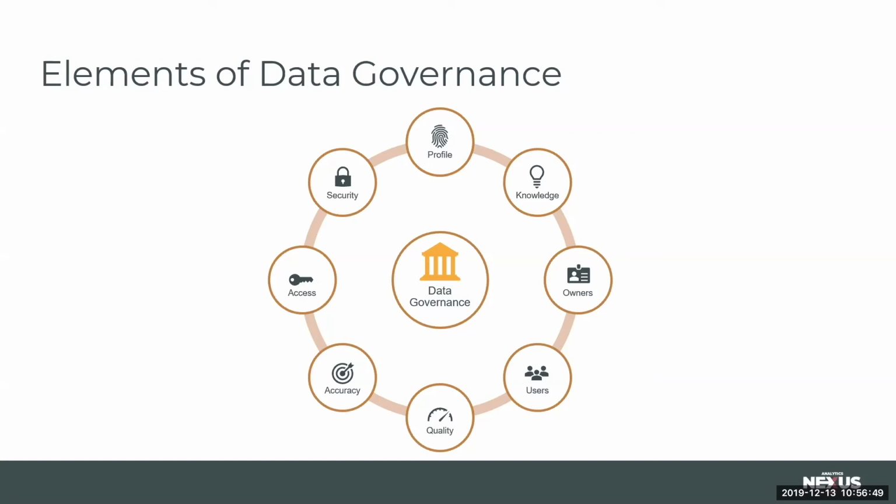And BI providers are introducing those tools to help manage a lot of different aspects of data governance. When it comes to profiling, we talk about the definitions and that master data management. So they're adding tools that help with that knowledge. So adding additional context about the data and business definitions. And some of that knowledge can also be transferred with those kind of social aspects that are being added to data and BI tools. So that helps a bit on the governance side.